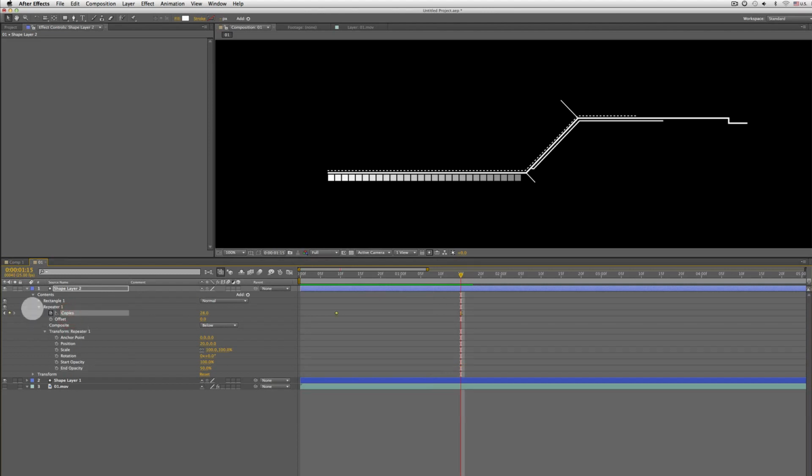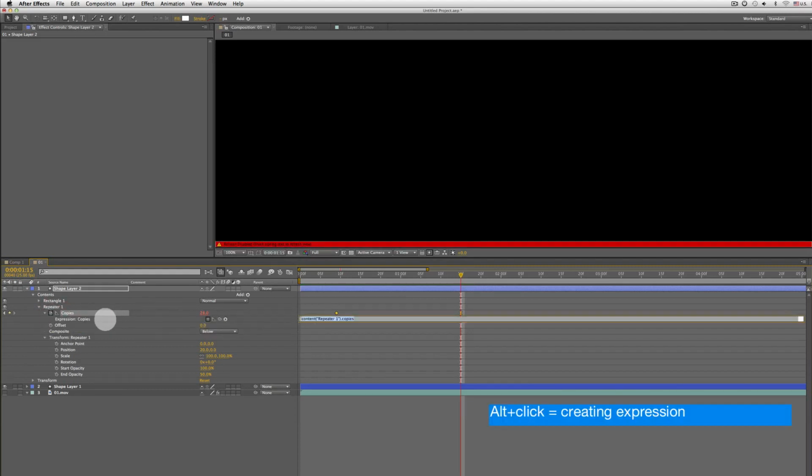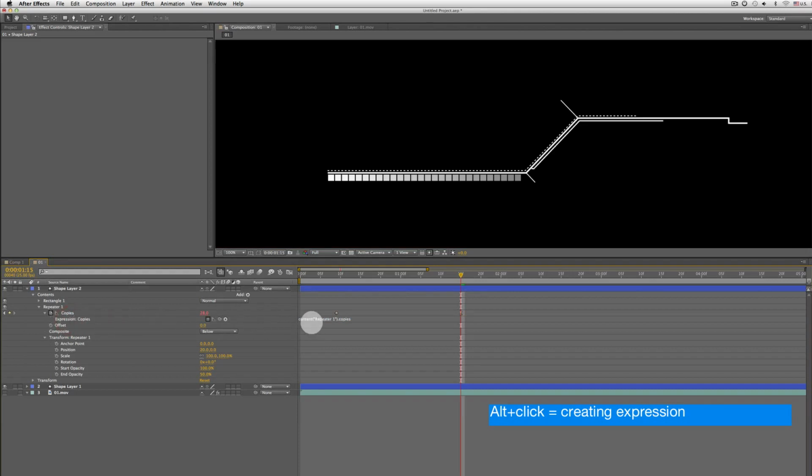But if we want this to repeat no matter how many frames we have, a kind of loop animation, you hold Alt and click on this keyframe.